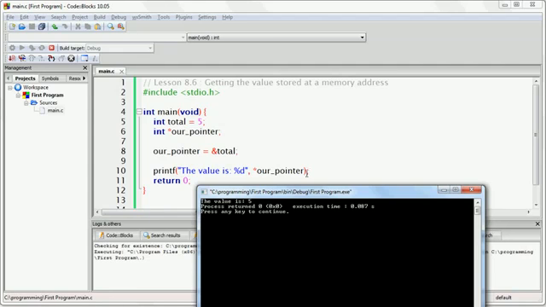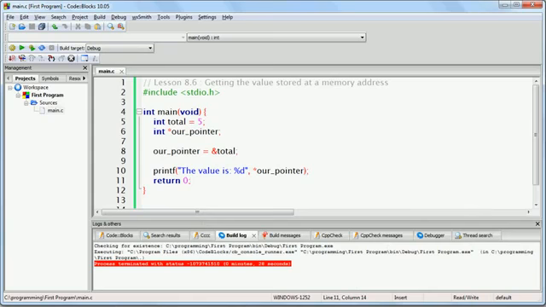Our pointer is a memory address to the variable total, where the variable total is stored in memory. When we say what is at that address, we are saying the value 5. When you create the pointer variable, you use the star character to indicate that you are creating a pointer. When you use the pointer later on in your code, you use the star character, the asterisk, in front of the pointer to indicate that you are not talking about the memory address itself, but rather what is stored at that memory address.